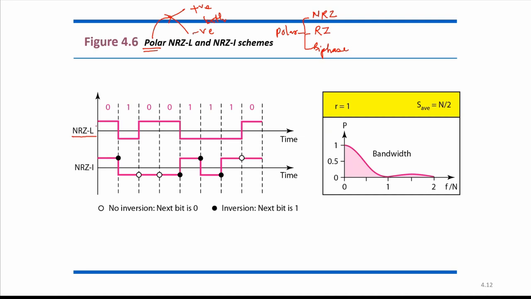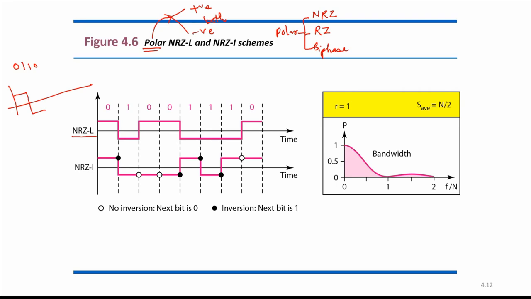In this case, 0 is represented by a high value, and 1 is represented by a negative value. So whenever there is a 0, it will be high, and 1 means negative. Likewise, suppose we have 0, 1, 1, 0. How will we represent it? If it is 0, which can be either positive or negative, suppose we consider 0 as positive, so it will be positive. Then we have 1, so 1 will be negative.